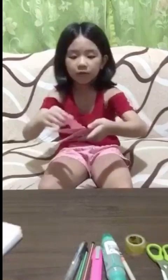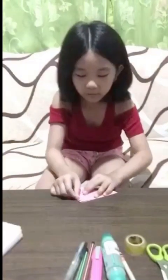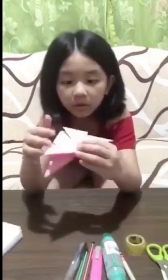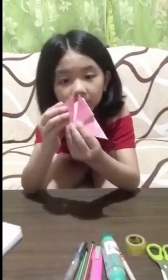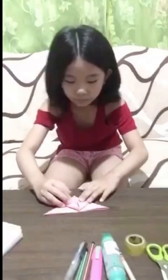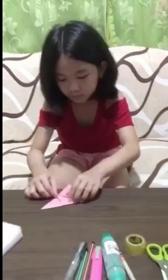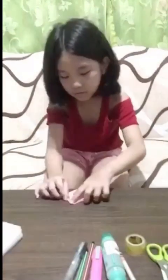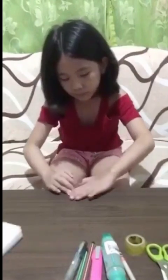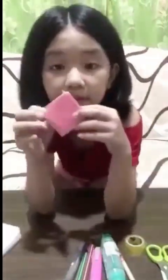Close in here and press it. Bring it back. And now, let's fold it like this. See? You can see it? Okay. Fold it like that. See? Cool. Press it like that. See? It's like a diamond. And now let's fold the other side. Now it's shaped like a diamond. See? Now, look at this.